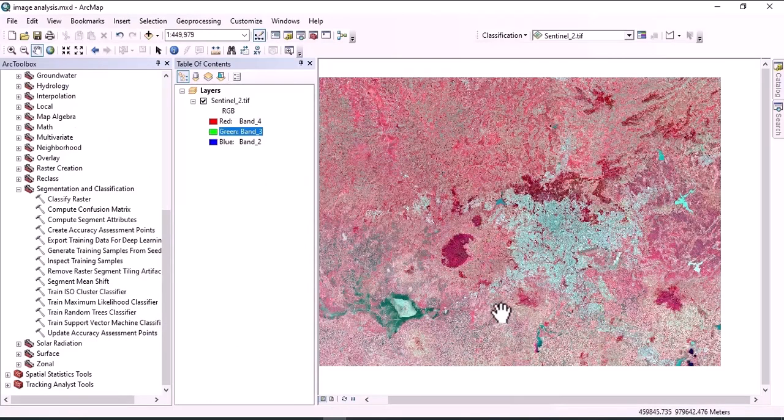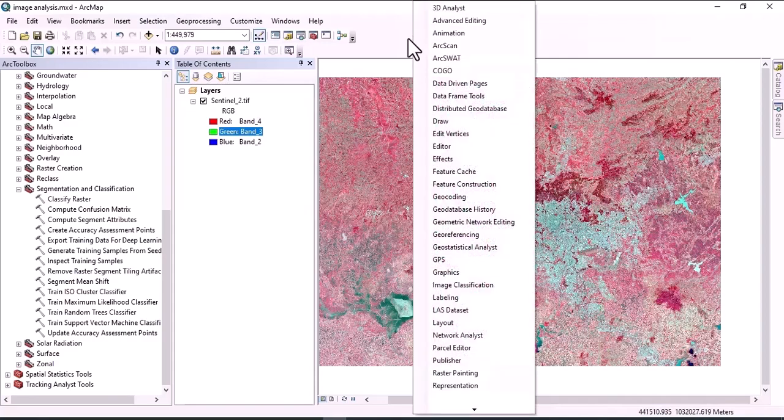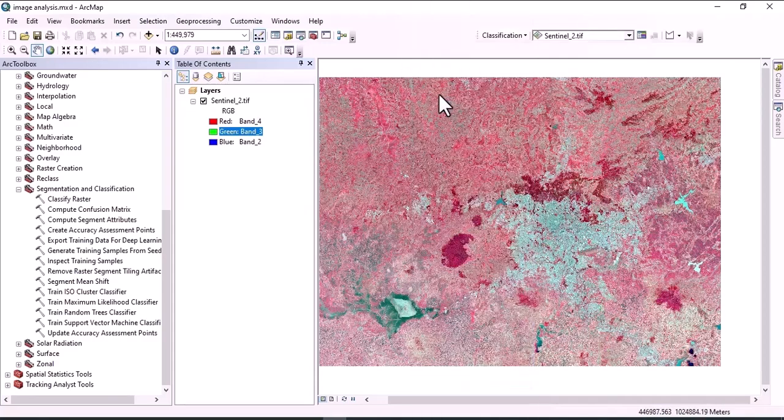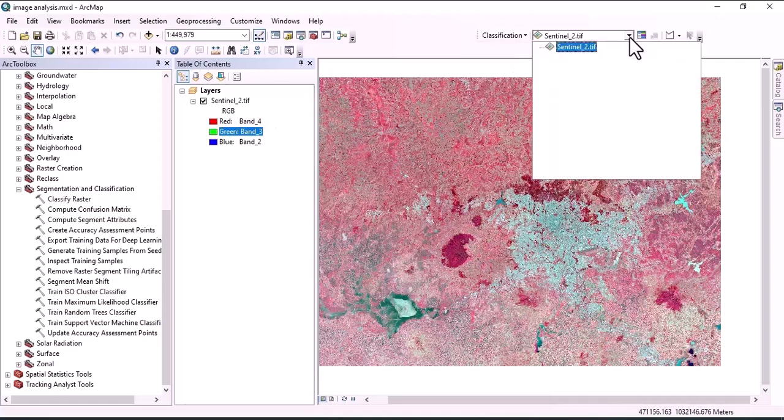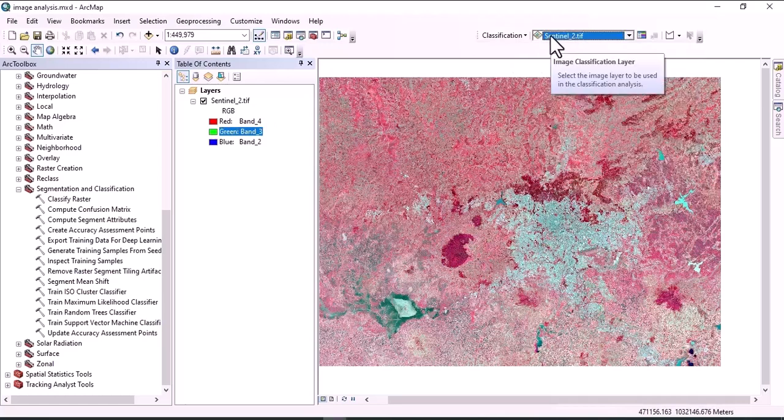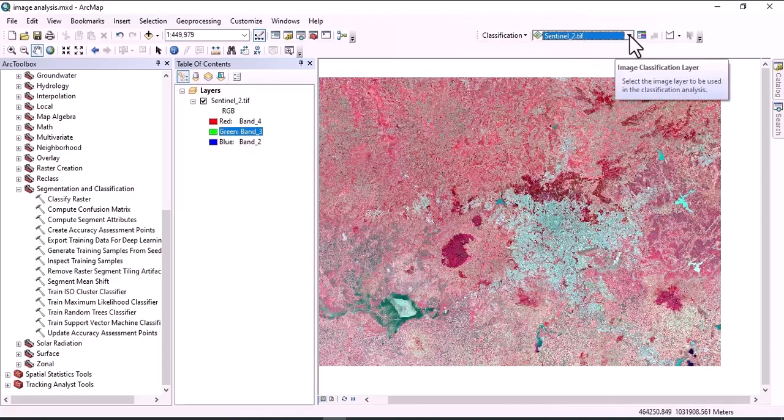In supervised image classification, mainly while using machine learning, we have to create training data. So let's start creating training data. And to create training data, click here and then activate image classification. So when you click on image classification, you can see this one, and you have to also click and activate the image that you are going to classify. Mainly if you have a row of images here, you have to select. In my case, I already have one image, and Sentinel-2 is already activated.